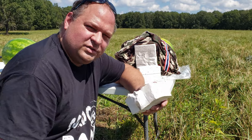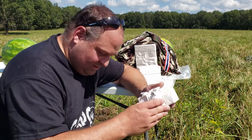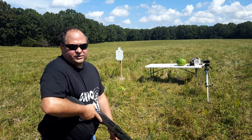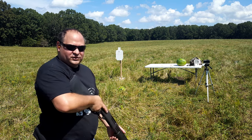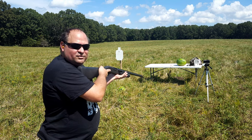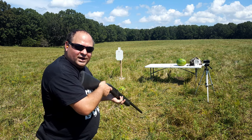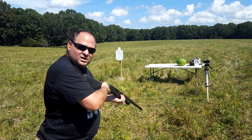Let's see what it does to a watermelon — I picked a bad spot today, there's pokey sticky things where we bush hogged the field. Let's see what it does to a watermelon and go from there. Let's go ahead and shoot the watermelon with the slug. The big blue slug thingy versus the watermelon. What do I think is going to happen? I think it's going to really tear up the watermelon. I give it about a 50-50 shot of actually going through, considering how much damage it did to the clay.